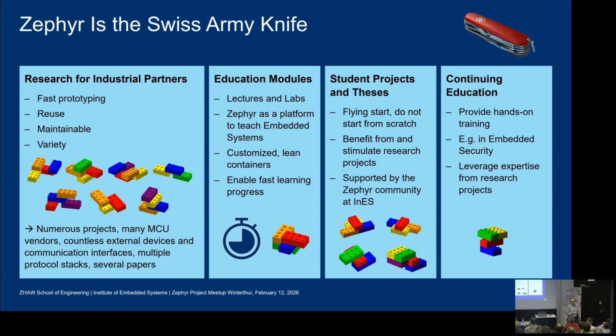In student thesis, Zephyr allows us to have the students start very quickly on their projects, so they don't have to start from scratch. We can support them well there to put together systems within those couple of weeks that they have to get such a system up and running. And in continuous education, we have hands-on labs in the different courses, and it gives us a good tool to bring hands-on training to those lectures.